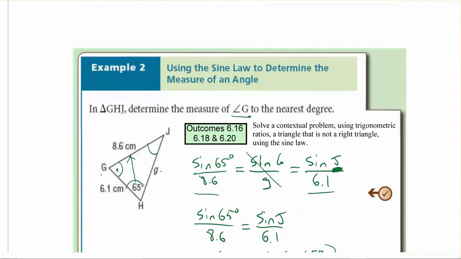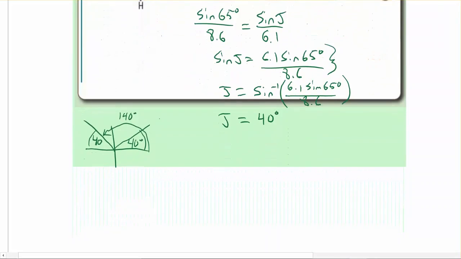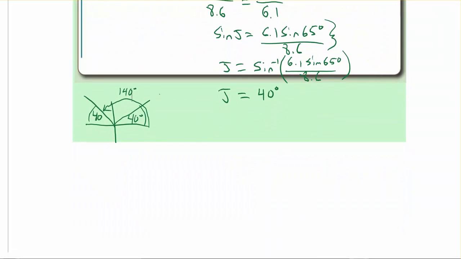It's called the ambiguous case of the sine law because we don't know whether this angle is going to be 40 or whether it's going to be 140. Those are the two that it could be. It could be one that opens with an acute angle, or one that opens up like that, right? We don't know which one. So we've got to use our common sense to figure it out.